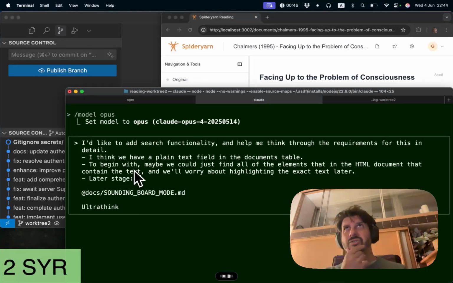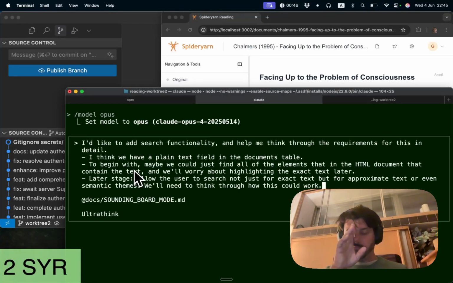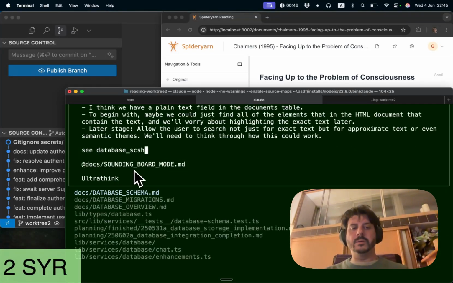Allow the user to search not just for exact text, but for approximate text or even themes. Maybe it might help to see the database schema.